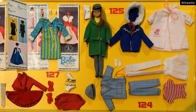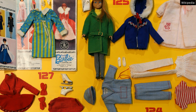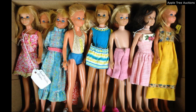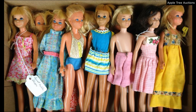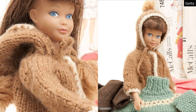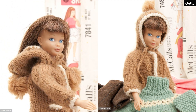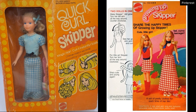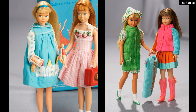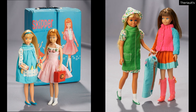There are so many awesome pieces from vintage Skipper's history that I wasn't able to cover today — different outfits, different sets. So I was wondering: did you like this video? Would you want to see a part two? I can do a part two of Skipper's 60s history or move on to Skipper in other decades — I'd love to do a 70s or 90s Skipper video too. Let me know if you're interested in anything specifically and I'll take that into consideration. Thank you so much for watching, and please watch some more if you enjoyed this one!